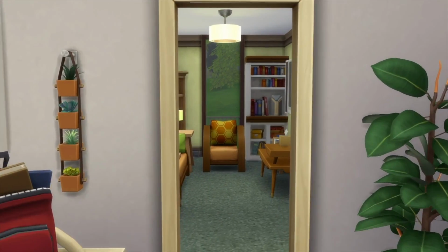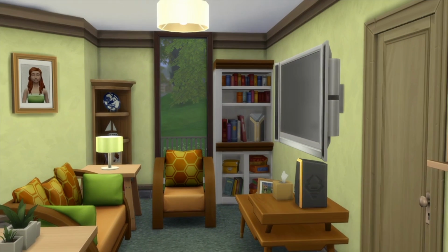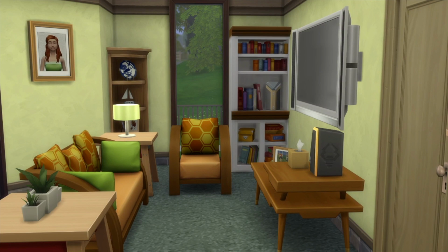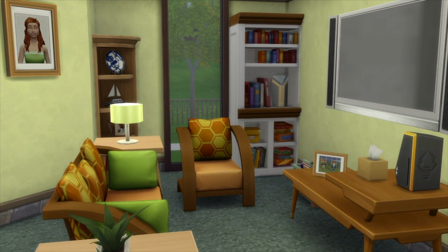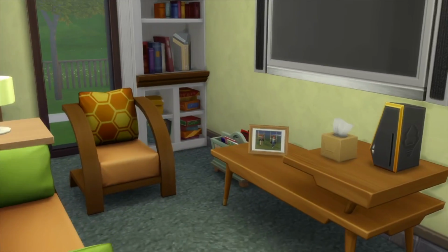So anyway, we're going to go in through here, through this tiny living room. Yes, I know this living room is so tiny, but not all that much has changed in here. I did switch the light out. What else did I do? I did put a picture right there. There's a Lindsay, as you can see. There's a magazine rack, because I just figured that would be there.